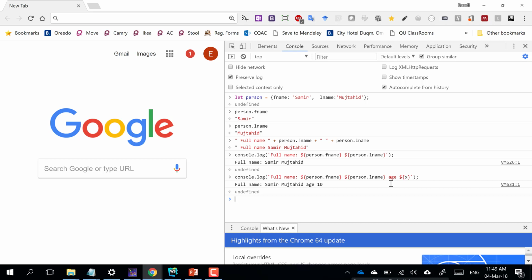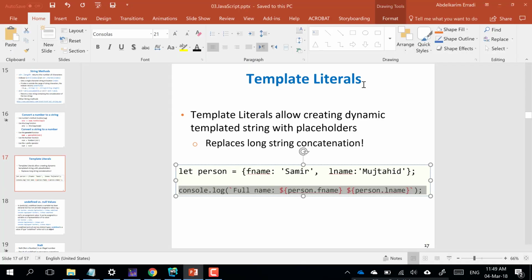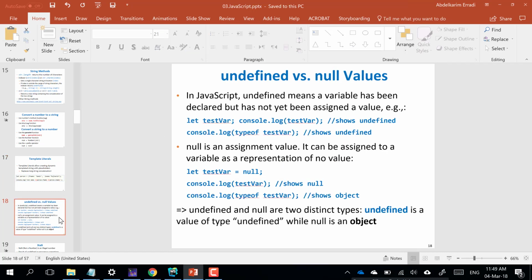Yes, please. What about the spaces between them? You don't make spaces in the console log. I make spaces here, because this is a string. These are the spaces, already I have them. I don't need to concatenate them. I'm just writing a string, and this string will have some placeholders, which will be replaced at runtime by values from variables. That's basically what a string literal means. This is called a template literal, or basically a string template in JavaScript.